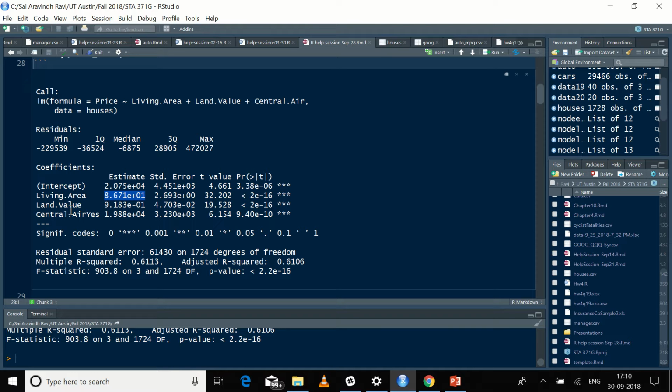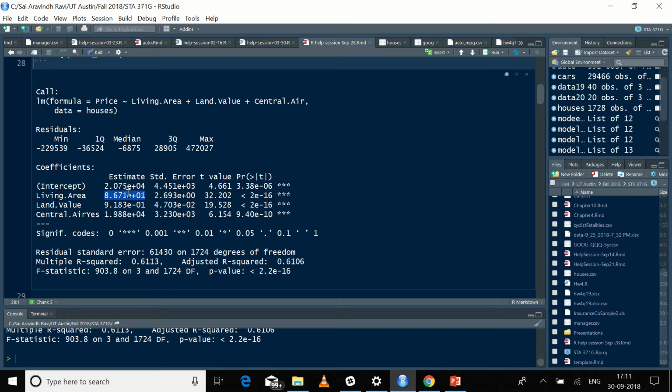So if I hold land value and central air constant, then if the living area increases by 1 unit, the price should increase by 8.67 times 10 to the power 1, which is $86.71. So that is how you interpret the estimates of a multiple linear regression.